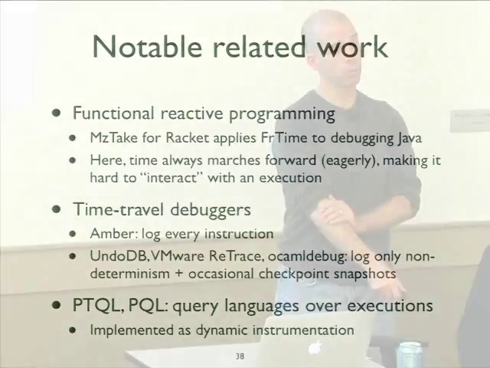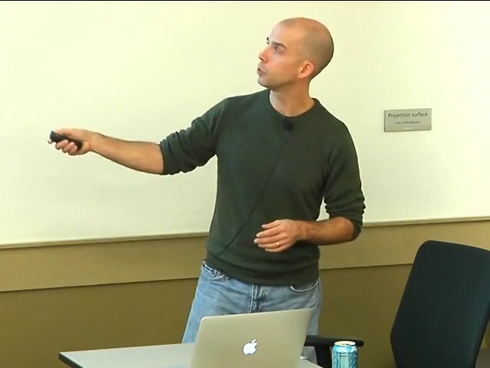OK, so there's a bunch of related work. Our design was inspired by functional reactive programming. So the idea of functional reactive programming is that instead of using callbacks, you can have time-varying values. So you can think of our traces. In fact, other people, this tool Mistake, uses functional reactive programming for the purpose of debugging, where basically you're going to have your scripts, and you're going to call your script every time an event happens, and it's going to process it through the entire execution of the program in a similar way to our filters or maps or folds are working on Expositor traces.